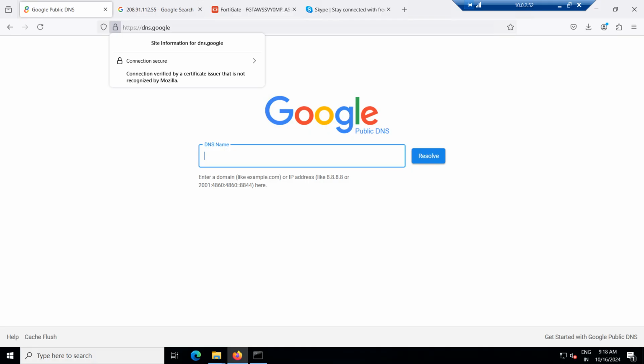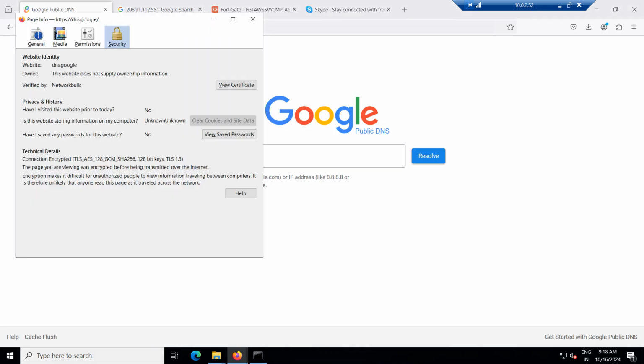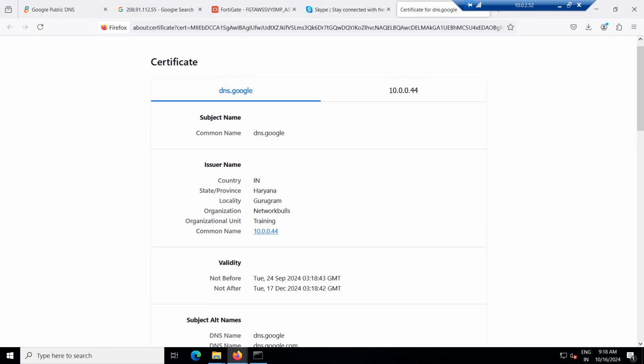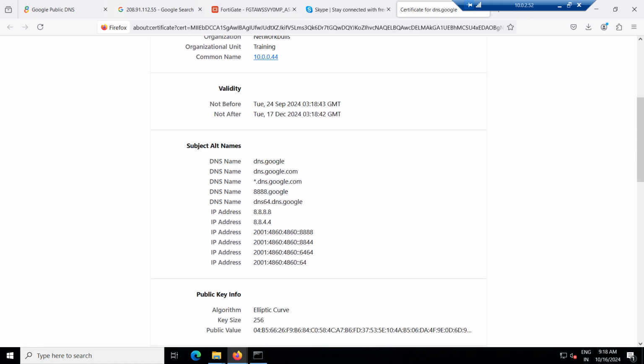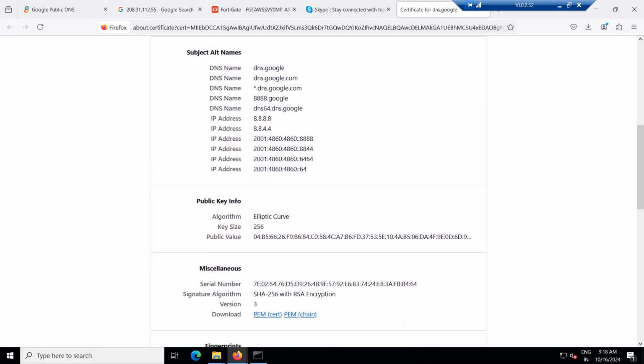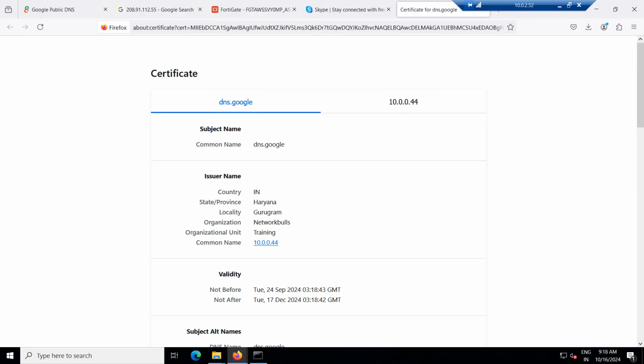And what is the IP behind? Verified by network bus. More information. Go here. View certificate. Common name dns.google. IP address is 8.8.8.8 and IP address is 8.8.4.4. Right? Public key info, elliptic curve. So this is the page which we were able to access, right?